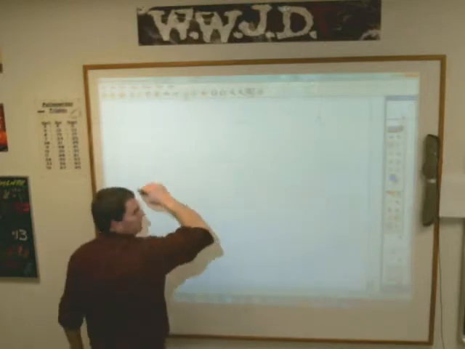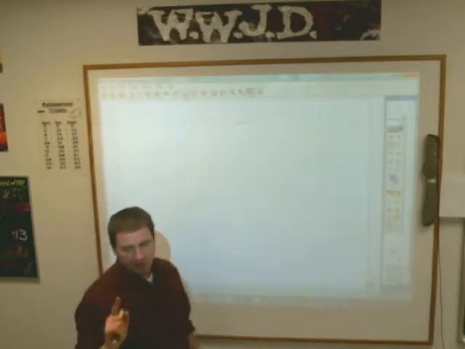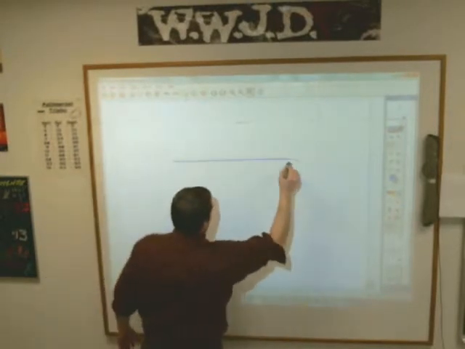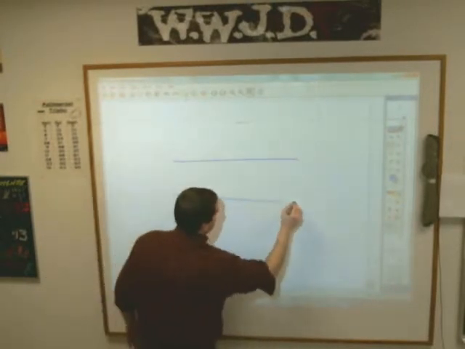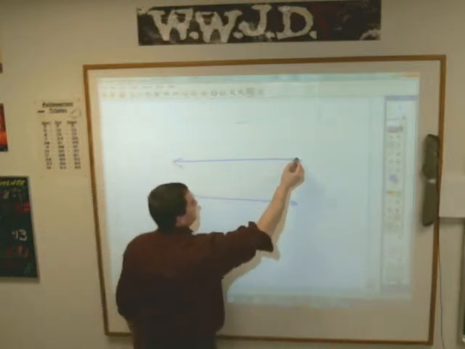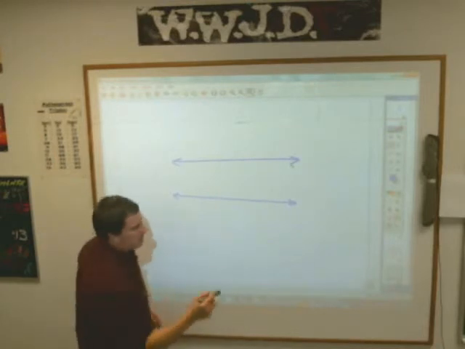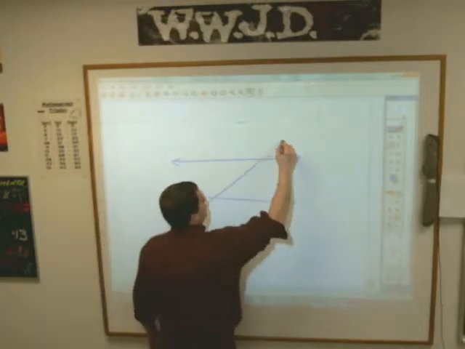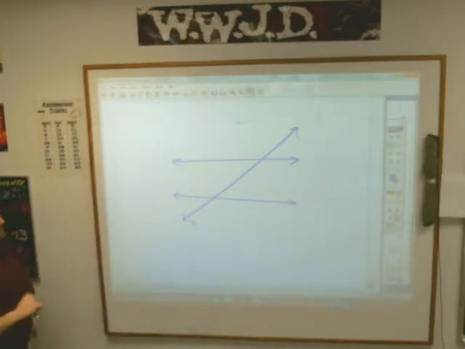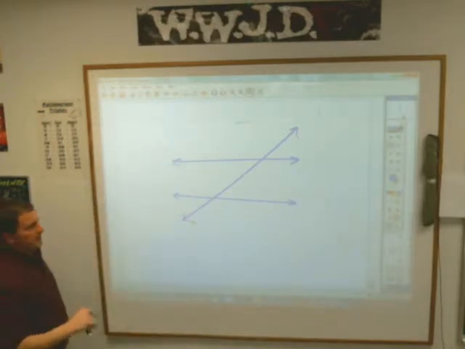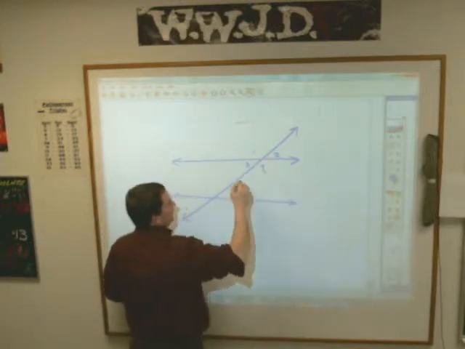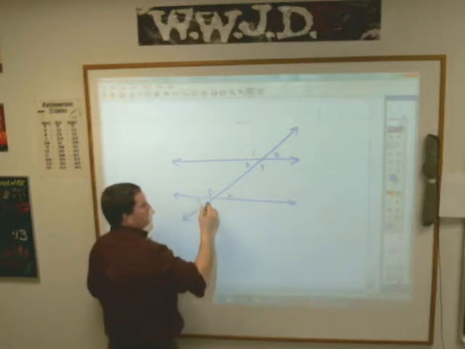So here we go. Flip that piece of paper I gave you around to the back side so you can draw this. Draw with me two parallel lines as best you can. Here's my two parallel lines. And this time I'm going to cut it with the transversal going the other way. Here's my transversal going this way. Okay. Let's label them like this: 1, 2, 3, 4, 5, 6, 7, 8.